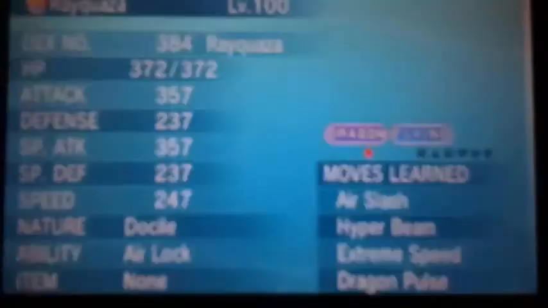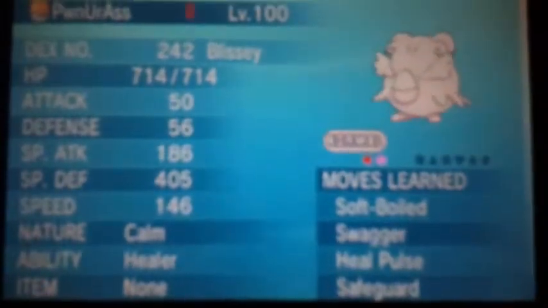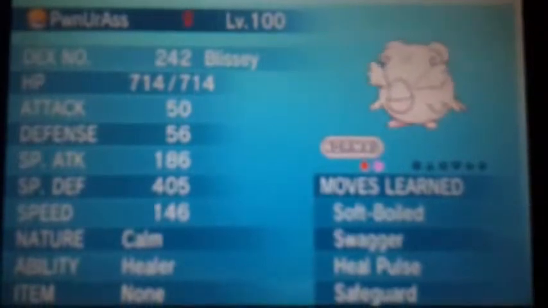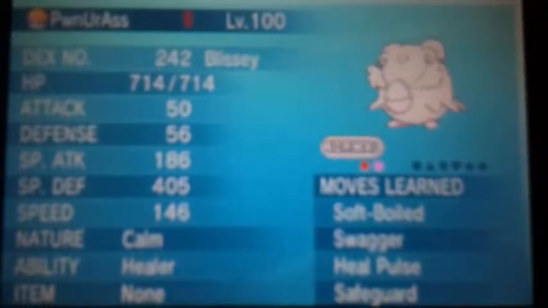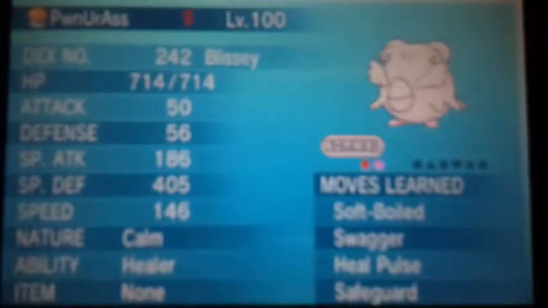And so you'll need a Pokemon like this Blissey right here that has a very inappropriate name. My friend gave this to me, so that's a really inappropriate name. I'm really sorry. I was lazy to get a Blissey of my own. I told her to get that moveset for me.